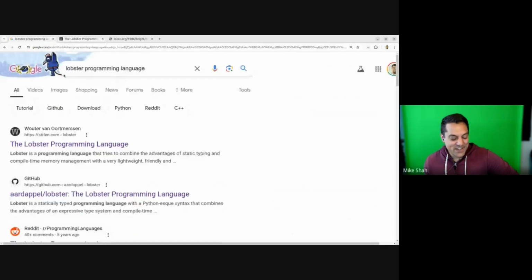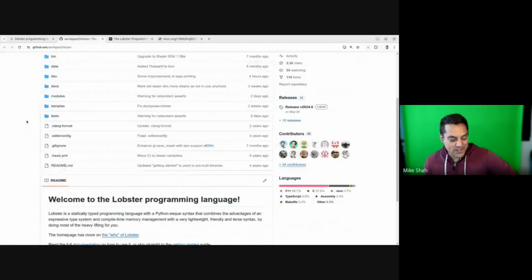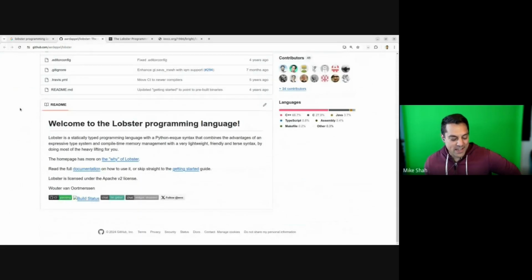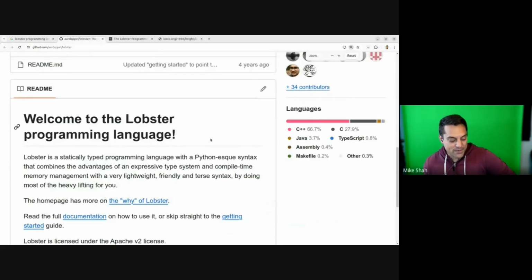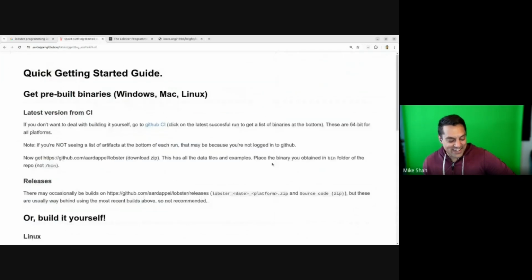Yeah, but let's see. If folks just Google Lobster Programming Language, I think we can get to the repo here, and let's see what you've got. And don't worry, I've done this 30 plus times now, so I always figure it out. You've got a nice GitHub language page here about the language. We know about the language because we've got the creator here, but let's just go to the getting started guide. And I am going to cheat a little bit for time's sake and grab one of these pre-built binaries.